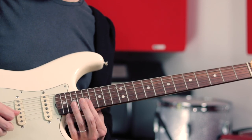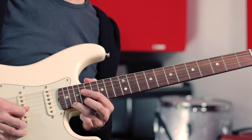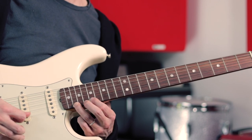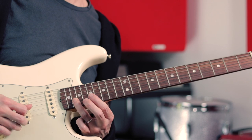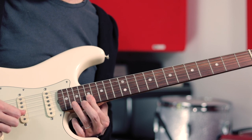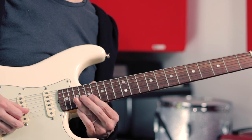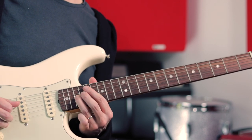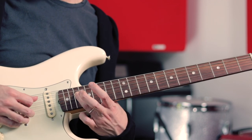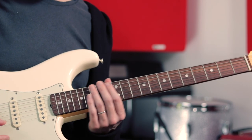We're then going to repeat that, but we're going to go up to the high E string. So the melody is just slightly changed there. Then we go back to the original melody. And then we're resolving it like this. Coming down to that A note there, 19th fret on the D string. So that's our main riff. I'll play that for you slowly.